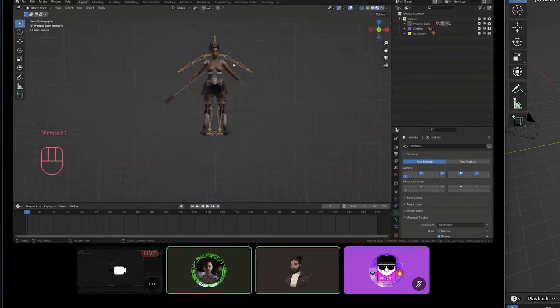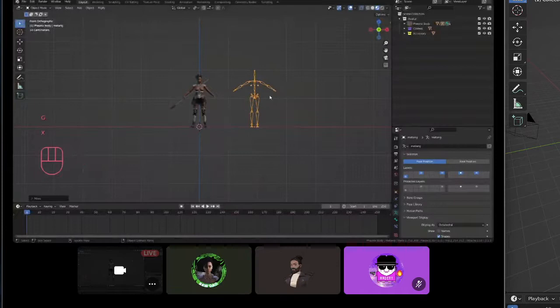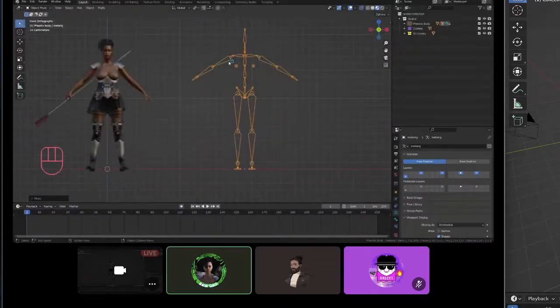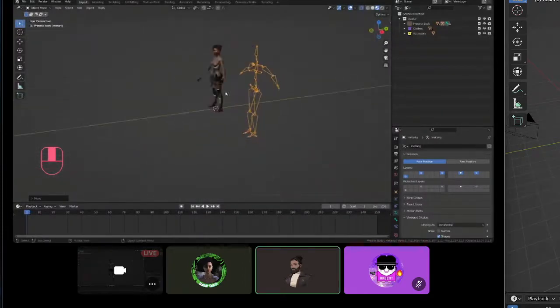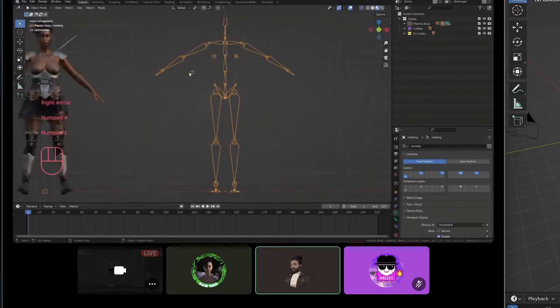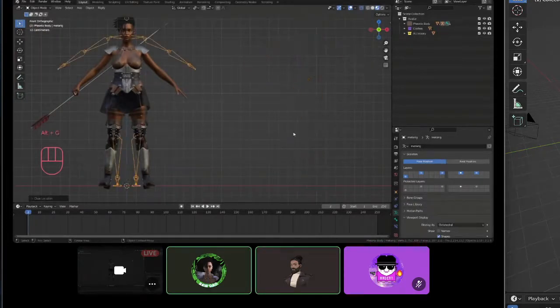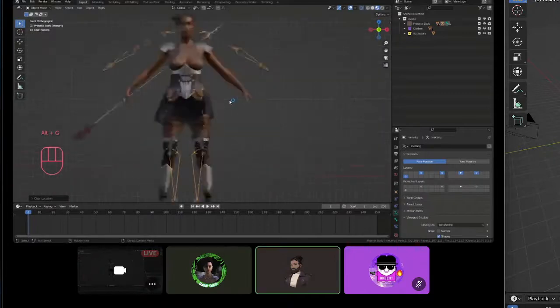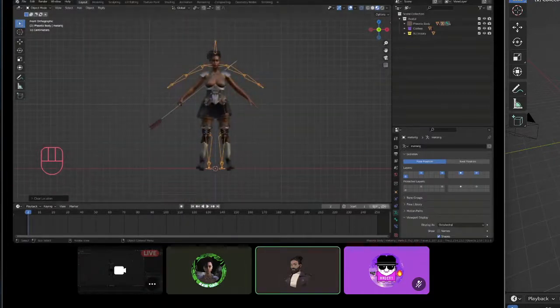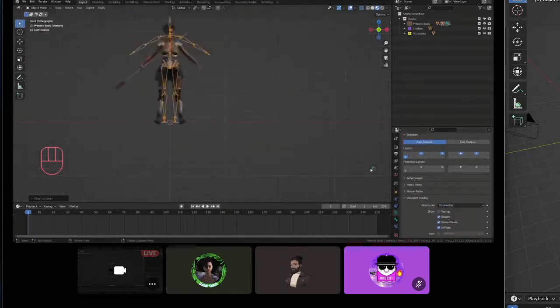We need to adjust. So this thing I've just spawned in, that's a default person, height and proportions and stuff. And you can kind of see that things are similar, it's kind of in an A pose, which is great. So it's going to be super easy. So I'm going to just put that back to where it was, and then I'm going to go ahead and start editing. Put that in front. Okay, lovely.